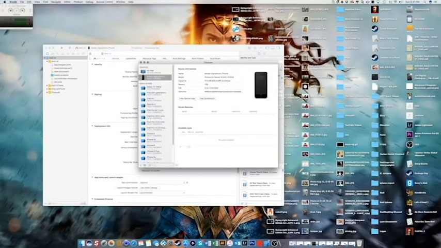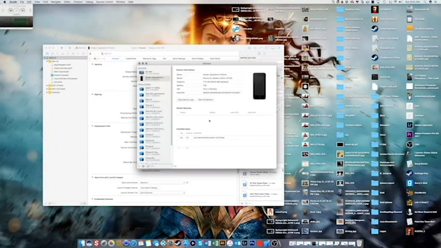Once it's done installing, at the very top, you'll notice Xcode says processing files. Once it's done with that task, you're going to see under installed apps, Kodi. You'll see Kodi installed there. So it'll just pop up randomly. There it is, there's Kodi, and once that's done, you can close out your Xcode windows. You can close everything out, unplug your phone, and you'll notice that the Kodi application is now on your phone.